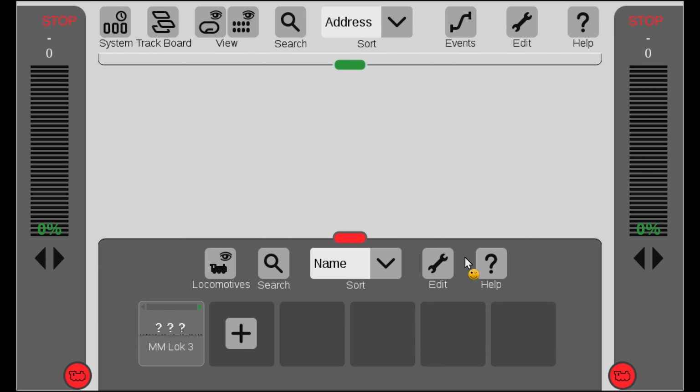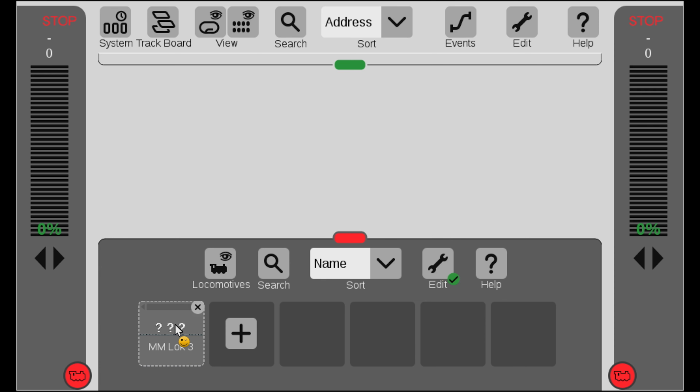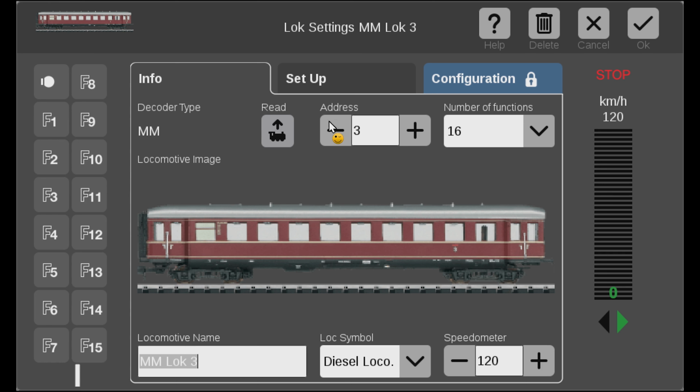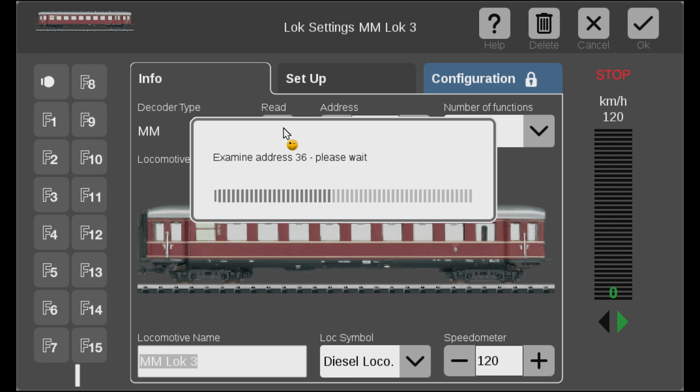And I would like to edit it, so I go into edit locomotives, and then when I go into it again, there's a new button that's called read, and this one will actually look through all the addresses in order to find it. So you hit read, and then it will go ahead and look for addresses, and you have to be patient here.